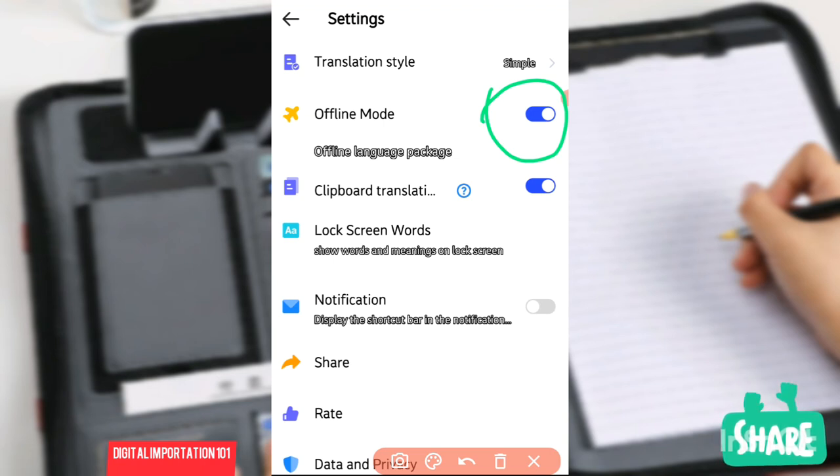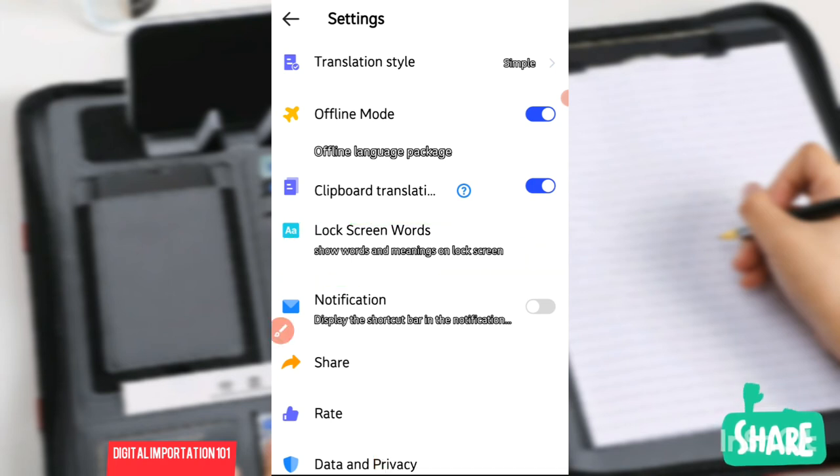And the next thing for you to do is to come back here, is to click on this offline mode. It's very, very important. You see, click on this offline mode and turn it on. Make this offline mode to be blue. Here must be blue. The reason why you must make it blue is, if there are some words that you want to translate and you don't have data on your phone, since you have already turned it on offline, you should surely translate without using your data.